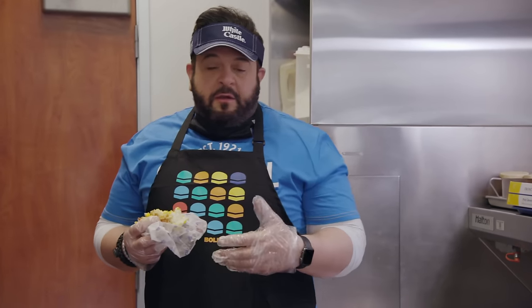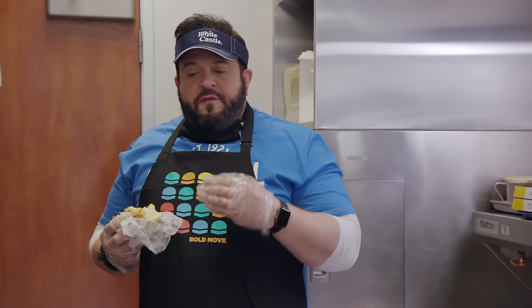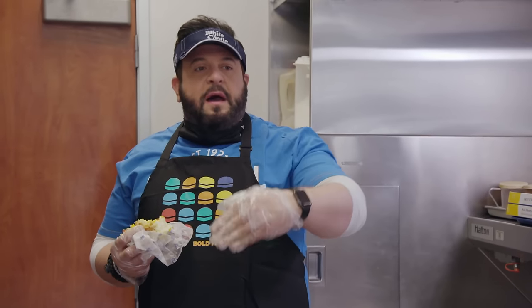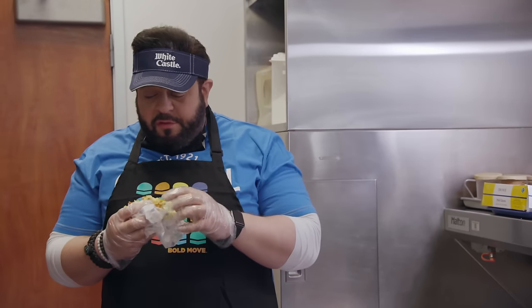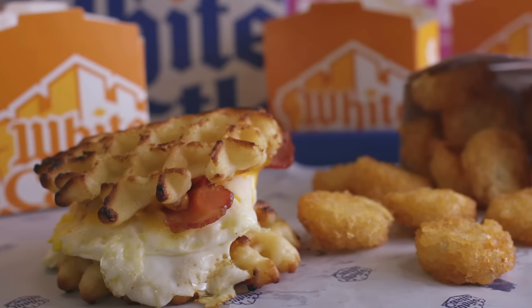it just doesn't feel like any kind of fast food sandwich. And I think maybe that's where fast food can be its most successful, when it's quick and it's convenient, yet tastes as close as possible to something you might make at home. I mean, really, this is unlike any breakfast sandwich that I could ever order from a drive-thru. This is superb.